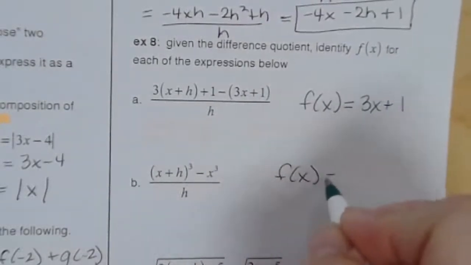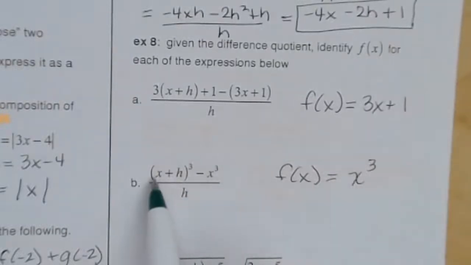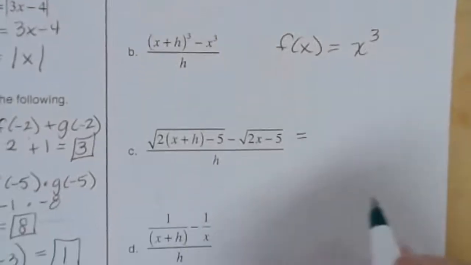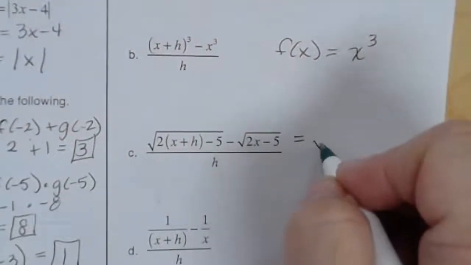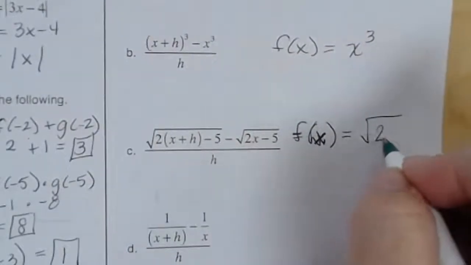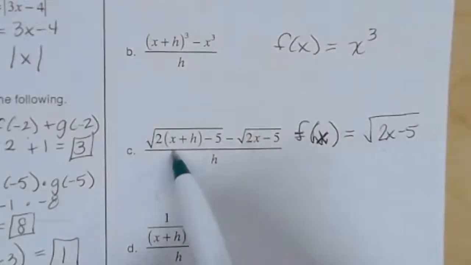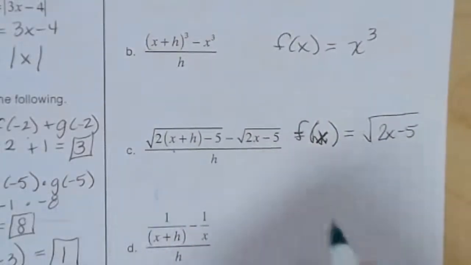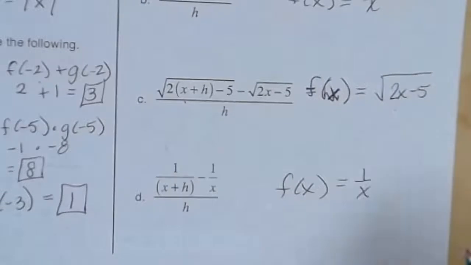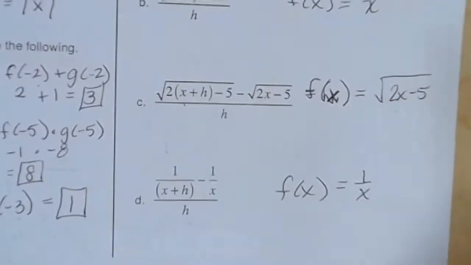What am I minusing? x to the third. So if I take x plus h, put it in there, to the third minus my original, divided by h. Next one, what's my original? What am I subtracting? Sorry, it should be f of x. I'm subtracting root 2x minus 5. So if I put an x plus h in here, minus my original divided by h, and every time that's the same pattern that they have. What am I minusing? 1 over x. So if I put an x plus h in there, I get that minus the original divided by h. So these are all dealing with compositions of functions and the difference quotients.